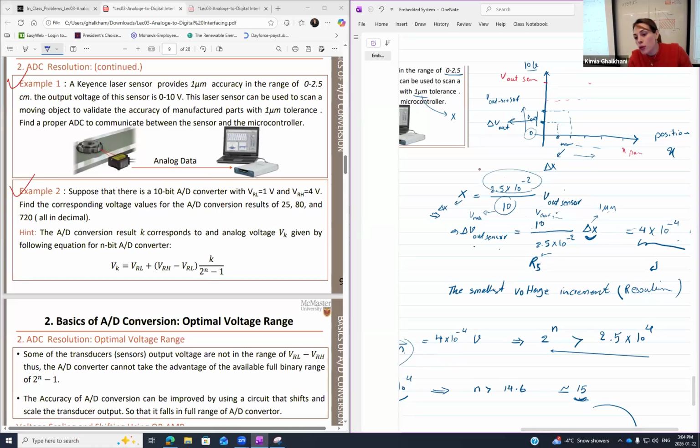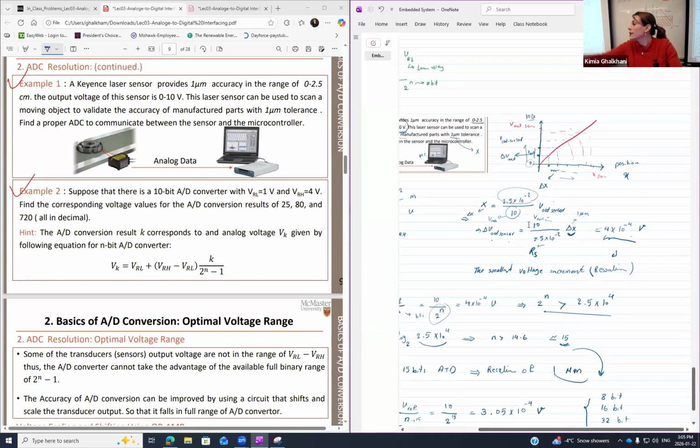Now, suppose because I have the increment, I continue and do it for all the increments. Look at here, it's going to be a linear relationship between the voltage of the sensor and the position of that object, which is moving in front of the sensor. Make sense? So these two are changing exactly at the same time. What was your name? I forgot it. Yeah, you. Good job. Makes sense.